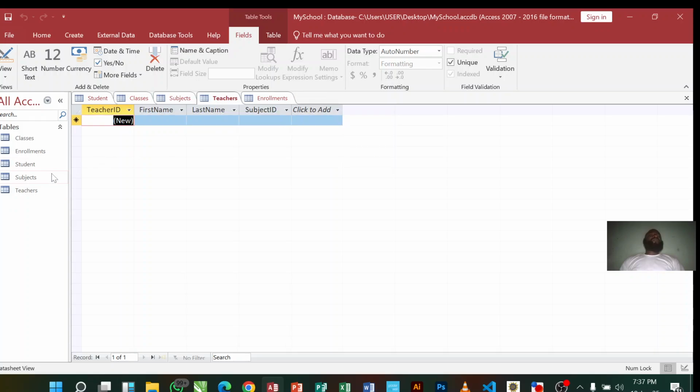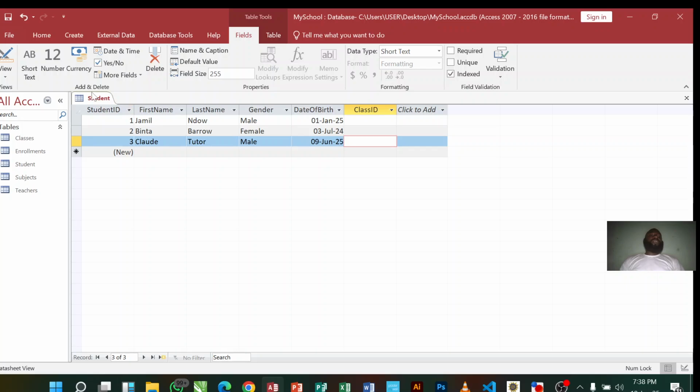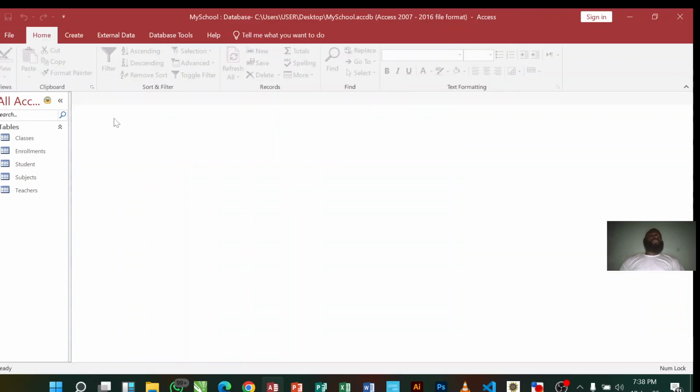Now after clicking on close, you see that one was not saved, so that's fine. I have here my enrollment table, so I can close this one, also close this one, close this one, close this one, and then close this one.